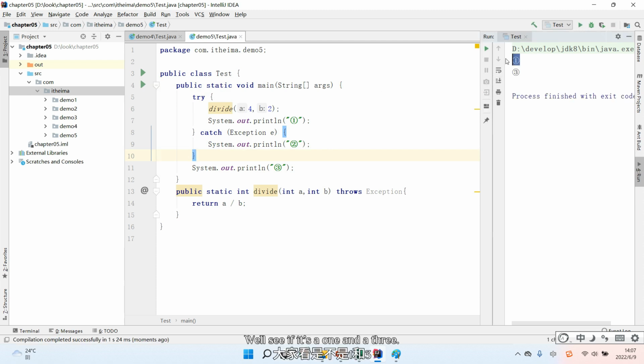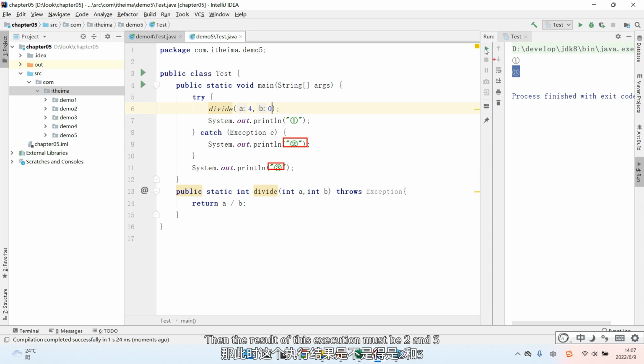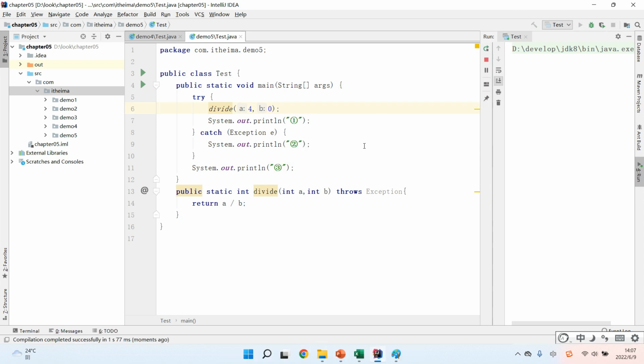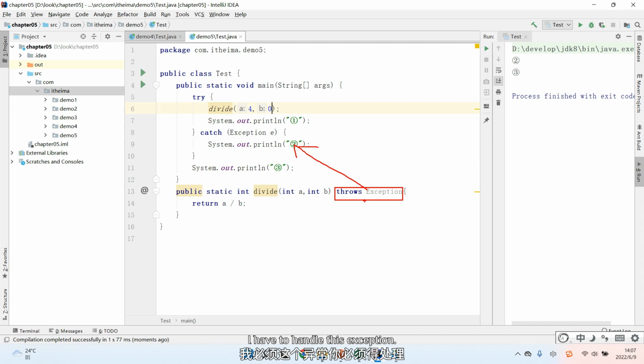Well, see if it's a 1 and a 3. That is to say that at this time this exception is not appearing. So what we execute is 1 and 3. Then if there is an exception, then the result of this execution must be 2 and 3. That means when we add the throws, I have to handle this exception.